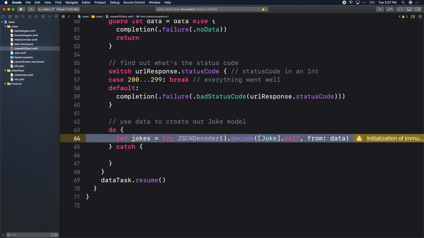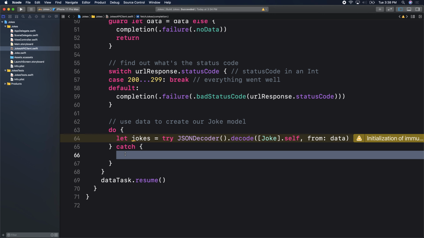This part here should be familiar by now. We've been using it for a week and a half or 2 weeks, right? And we know we wrap it in a do catch because there's a possibility that this will throw an error. We've seen many times where my JSON was not properly formatted or cannot find a key, right? All those are useful because we have the catch block. That's where the error is thrown. Okay?